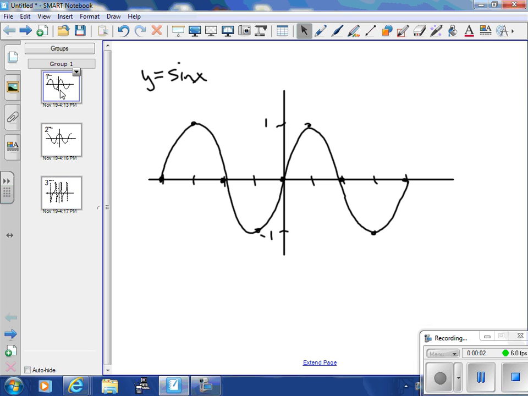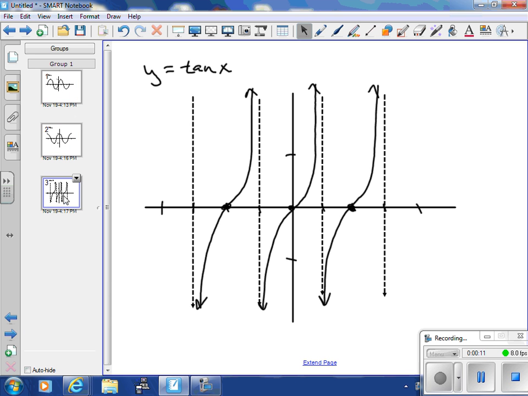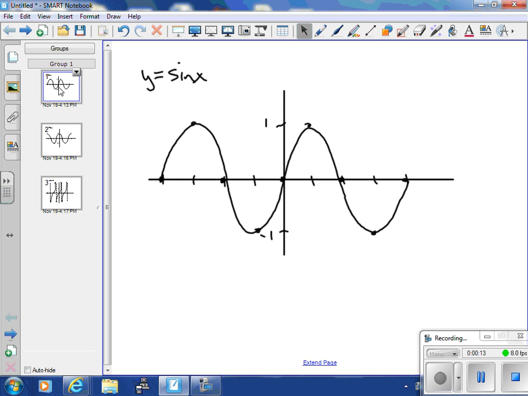Okay, so hopefully this little video here will help you with your inverses. I'm going to start by showing you the sine, cosine, and the tangent graphs, which we've already done. We're already very familiar with those, hopefully. So the sine graph here, we see that it starts at 0. We know its basic characteristics.